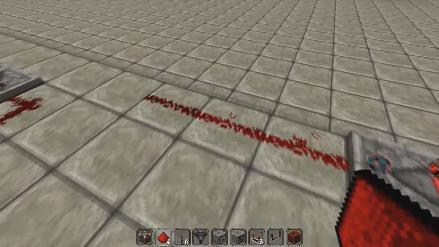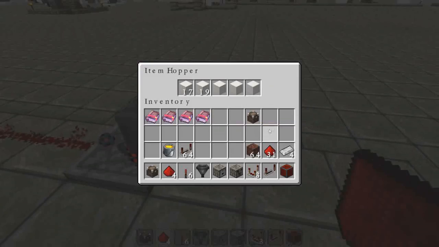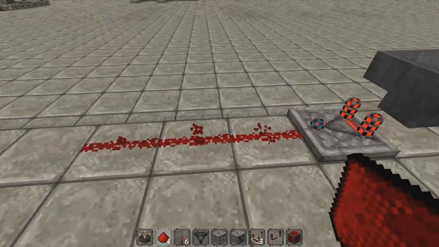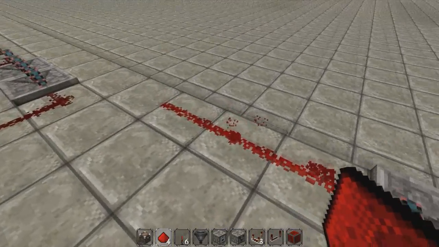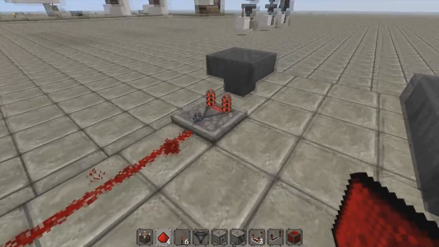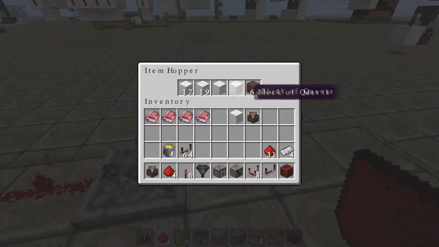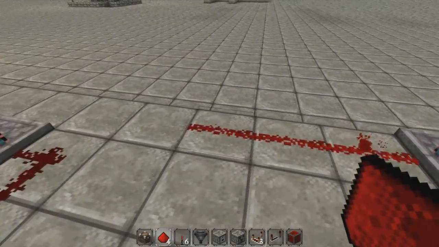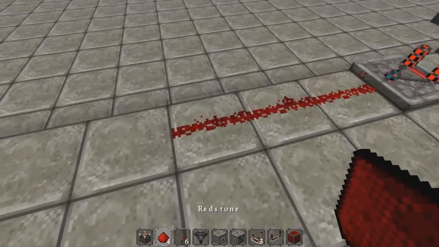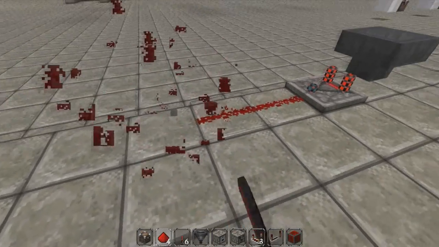I hope you can see that in the video. And then I don't actually remember how many it takes to light up the third one. Anyway, I have a couple stacks of stuff in there, so that obviously works. And now the third one is lit up. So you can use this to activate things. Let's say you want the hopper to be really full before you turn it on, or turn something on with it. You can make sure that you use the redstone power from 3 blocks away.